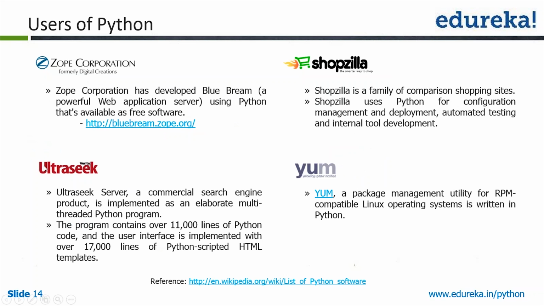And similarly, Ultra C is a package management system on Linux and Fedora systems, and that is managed using Python. That is why, like Java, which used to come shipped along with several operating systems earlier, now Python also comes shipped along with Ubuntu and some of the Linux systems because of the dependency of several libraries on Python.